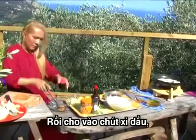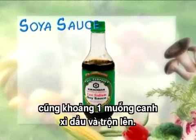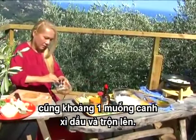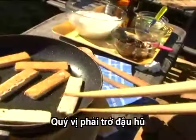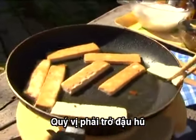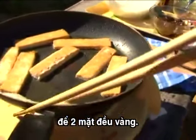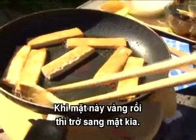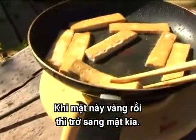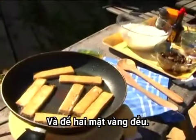And then put some soy sauce, also 1 tablespoon of soy sauce. And see, you have to turn the other side of the tofu so that both sides will be golden. Once one side is golden, you will turn it to the other side. Yeah, voila. And let both sides be golden.